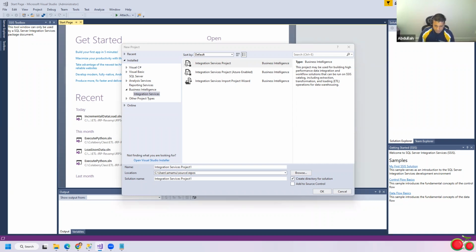Class demo today is 03/06/2023. I created a folder, select this folder, and then let's give it a name: incremental data load. Click OK.